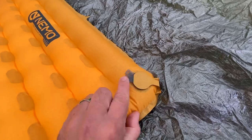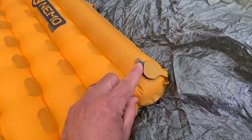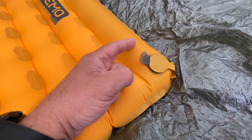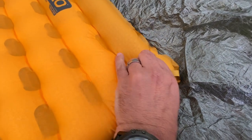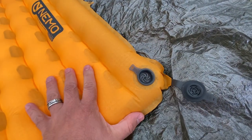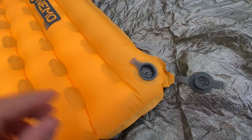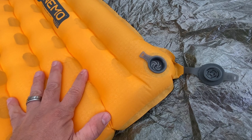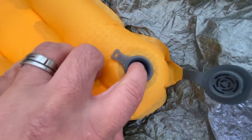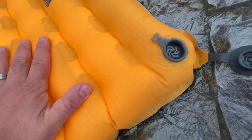For adjustment, there are two tabs. One is to plug in the Vortex bag and do fine adjustment. When you're ready to deflate, you pull the other tab. Once the pad is fully inflated and you remove the pump bag, the air stays inside. But if you find it too firm, all you have to do is press on the valve to let a little air out and adjust the firmness to how you want it.